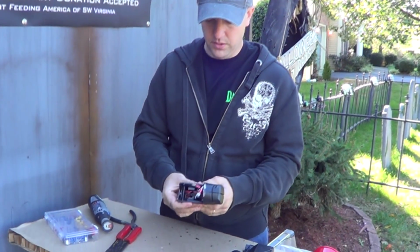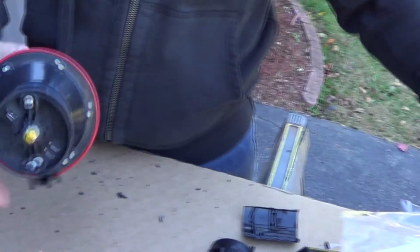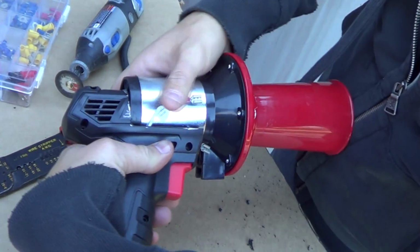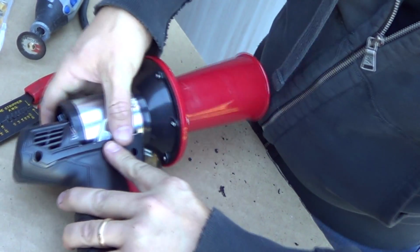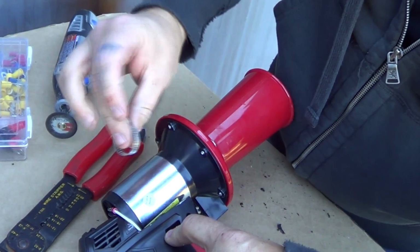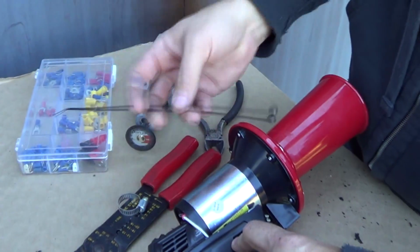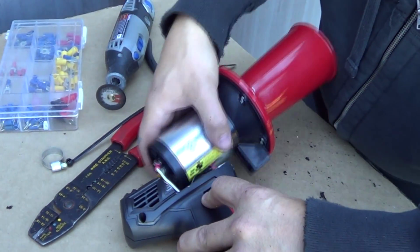Alright, so we got our drill cut apart here. We got our two leads. Just make sure this thing fits in here right. And that's how it should look when it's all put together. And then where we took our selector switch out, you can run a hose clamp. Something similar to this, but a larger one, like a 2.5 inch hose clamp. I didn't have one on hand, so for today, we're just going to run a zip tie through it, but it'll be good to replace it with an actual hose clamp here.